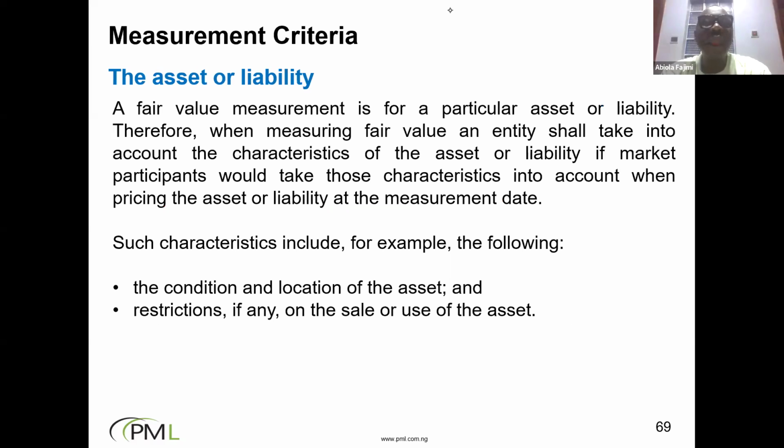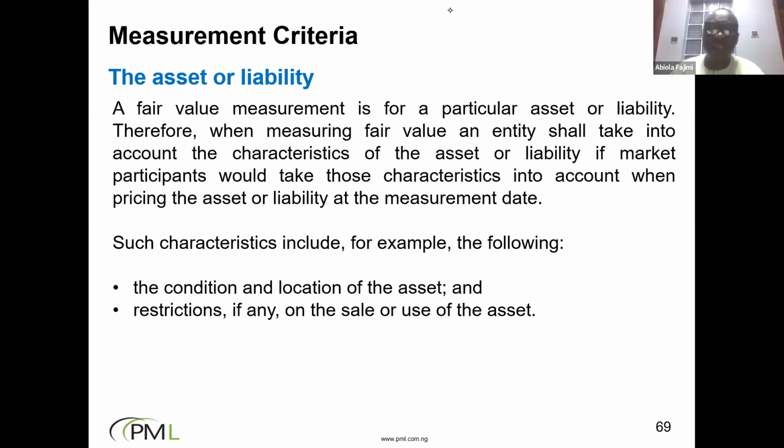A fair value measurement is for a particular asset or liability. Therefore, when you are measuring the fair value, analysis shall take into account the characteristics of the asset or liability. When you talk about fair value, it's for a particular asset or liability, and when you want to measure it, you need to consider the characteristics of that asset or liability in determining the fair value.